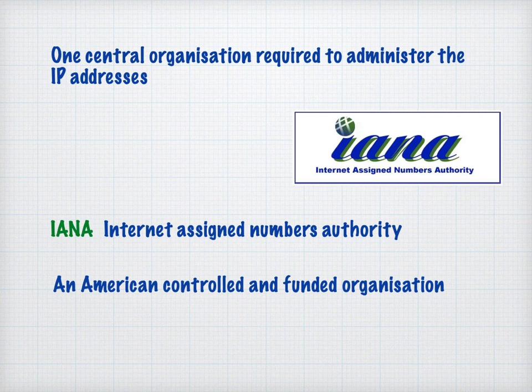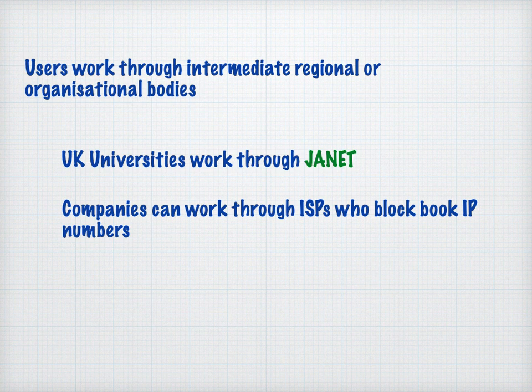Users or companies would never interact with them. Typically, what you would do is interact with a local organisational body or with a local company. So, for example, universities in the United Kingdom work through an organisation called Janet. Companies, let's imagine you're a small or medium-sized organisation, might contact an internet service provider like BT or someone like that, and you have a commercial contract with them to supply you with IP numbers and an internet connection.